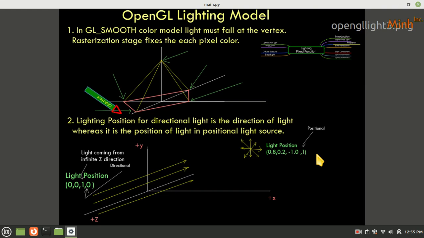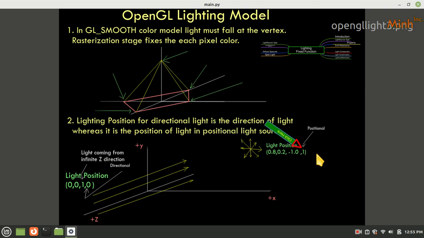Light position for the directional light is a direction. So in directional light, if I set light position 0, 0, 1, 0, whereas for the positional light, if I set light position 0.8, 0.2, minus 1.2, that is the position of the light, not the direction.